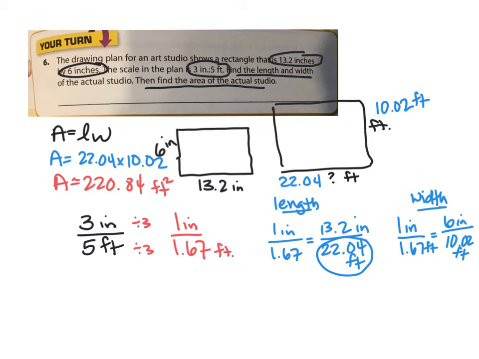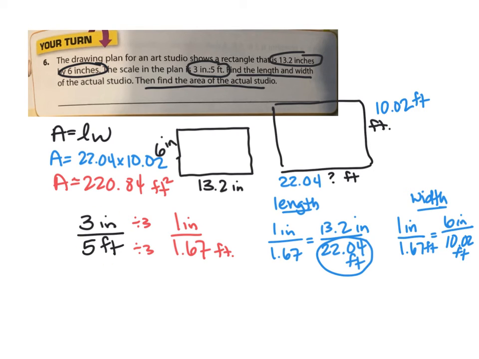And if you look at the answer book in the teacher's book, it says answer is 220 feet square. So I rounded it to the hundredths place, but it appears as they went through, they just kept rounding it to the ones place, 1 full foot. So we were just a little more precise on ours. That's all. But that's the steps. Those are all the steps.